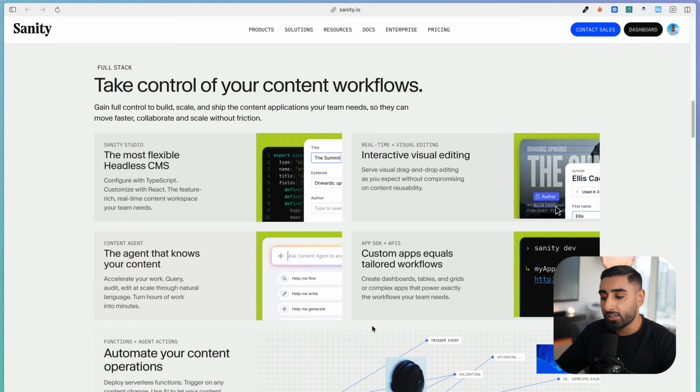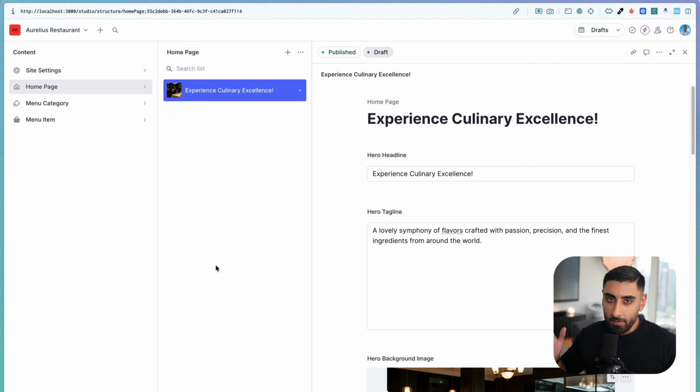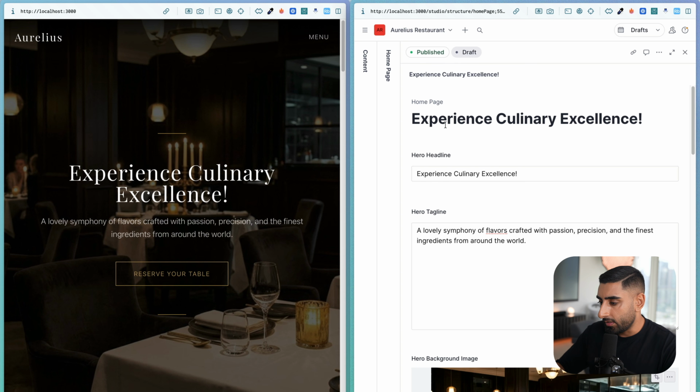But they have a bunch of other useful things, including a bunch of AI new features that are on the way. So one of my favorite things about Sanity is Sanity Studio. I think it's really awesome. Honestly, it's very quick to set up. And again, you don't actually need to know how to set this up after today's tutorial because I'll make it super easy.